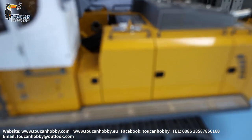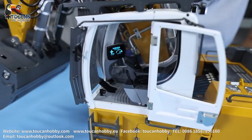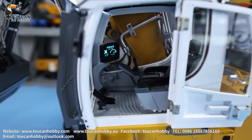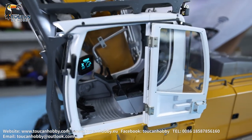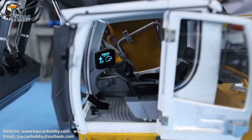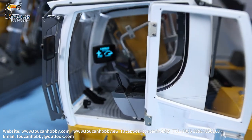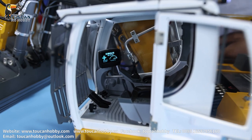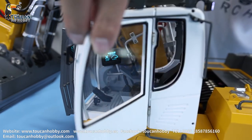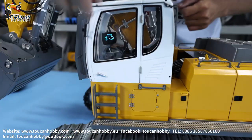And this door can be opened for the cabin. You will see inside got one screen with LED lights. You can see numbers on it. It shows the voltage of the battery and the pressure of the system, but the pressure now is not showing correctly. It is only some numbers there, but the voltage for the battery is correct. We will close it, got lock.